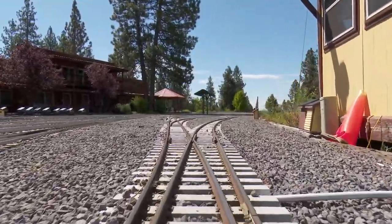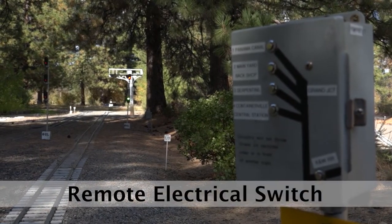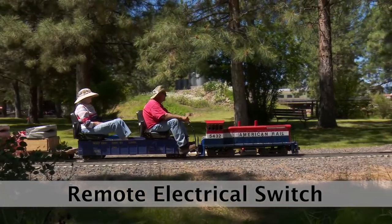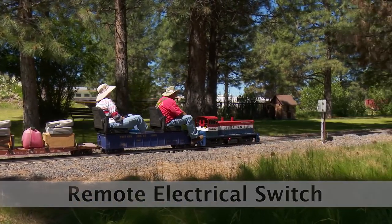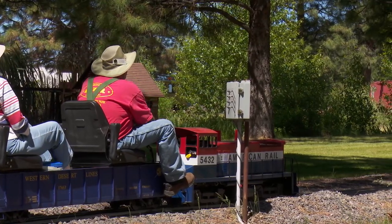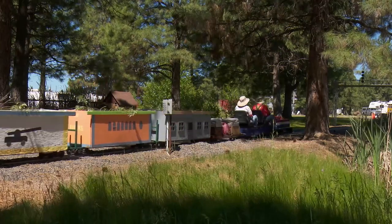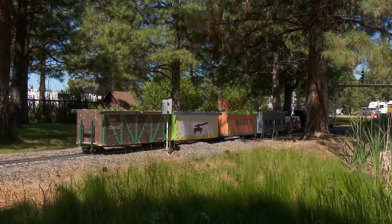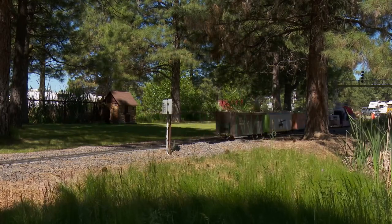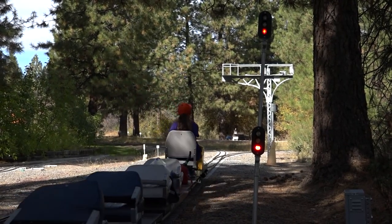Train Mountain Switches: you will encounter several types of track switches while operating at Train Mountain. Remote electrical switches are located at Grand Junction and the entrance to Central Station. As you approach, you will see a stand by the side of the track with push buttons. Stop by the stand and press the button for your desired route. Wait at the stand and observe the overhead signal. Proceed only when you get the required flashing red, yellow, or green light. Do not move until you receive your proceed signal and do not tailgate a previous train, or you may find that the switches change under you.